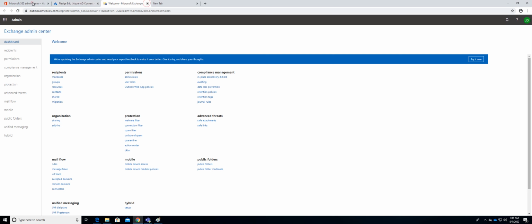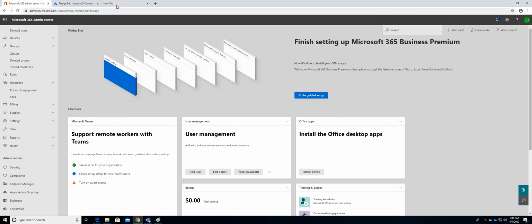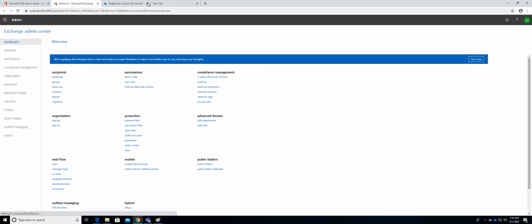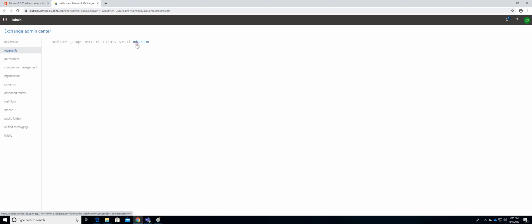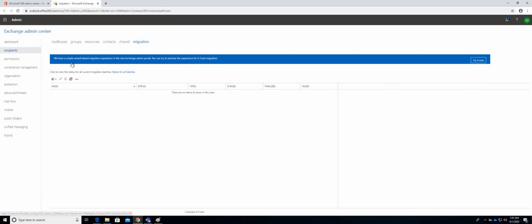So you basically go to your Exchange Admin Center. I had the Exchange Admin Center open there, but I closed it and I just wanted to reopen it for you. And you go under recipients. Actually, migration is already showing here, so you go to migration and see, they are already saying that we offer a new migration if you're coming from Google, because Microsoft wants to take away all the customers from Google. So they are giving you special migration tools to migrate from Google. But otherwise, you have an option here to migrate to Exchange Online.